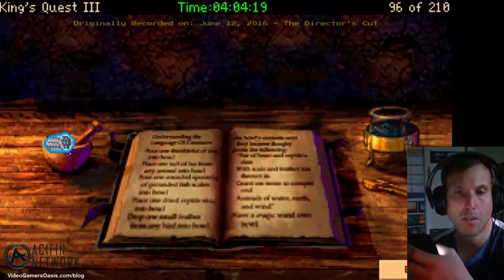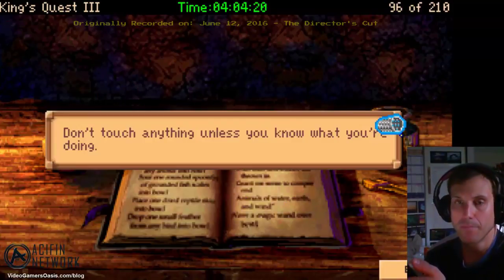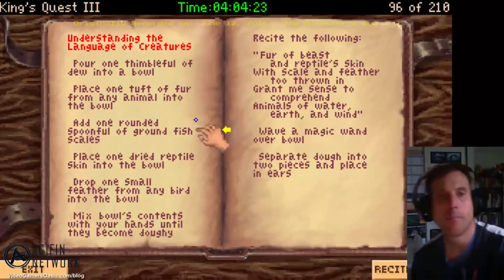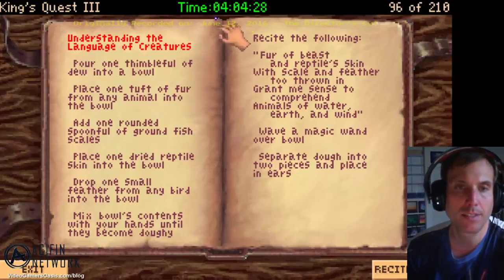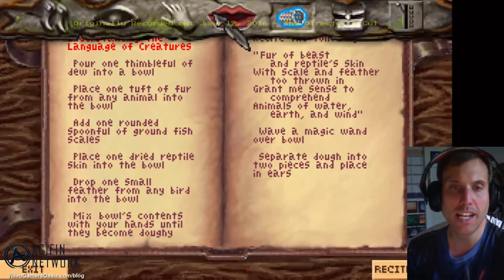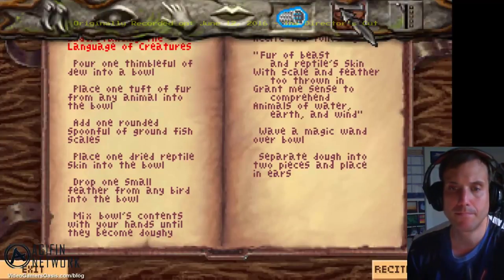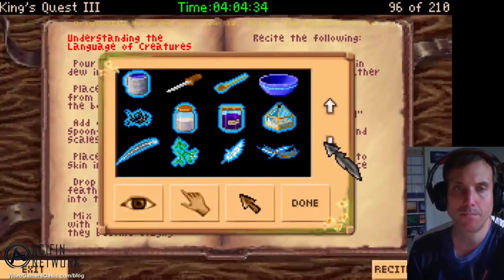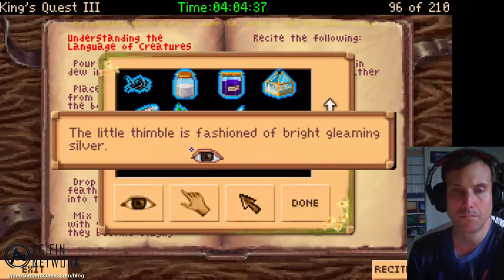Don't touch anything unless you know what you're doing. Don't. Okay, that's not helping. Okay, pour one thimble full of dew into a bowl. Shoot. I need dew. Did I get dew in the water? The little thimble is fashioned of white, gleaming silver.